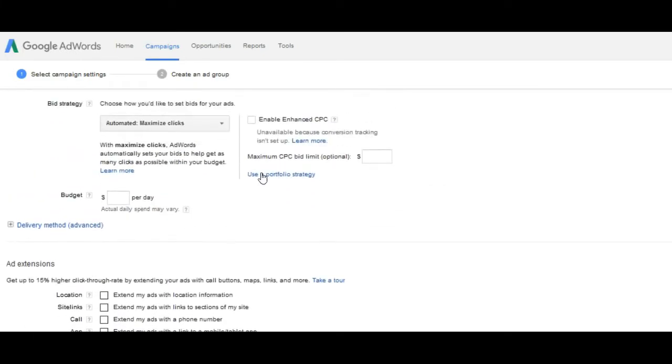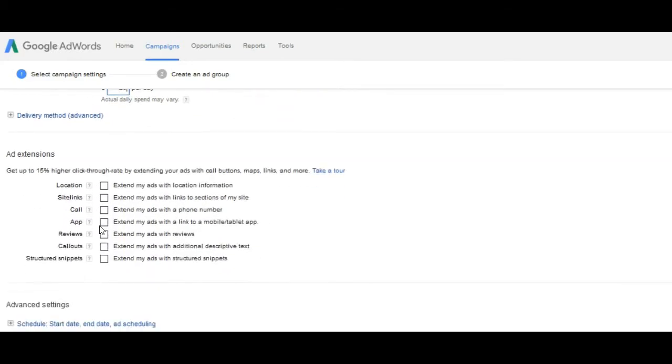All right, and then we're just going to move on down here, and we'll leave all of this by default. You can set a budget. The rule of thumb is, and later we're going to figure out what our average cost per click is, but your budget should be at least 10 times your average cost per click. So if clicks are costing $2, this should be a $20 a day budget.